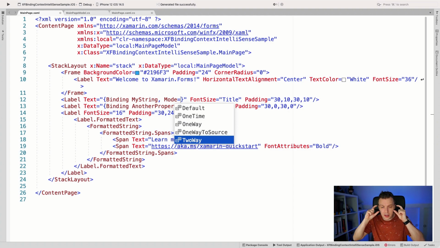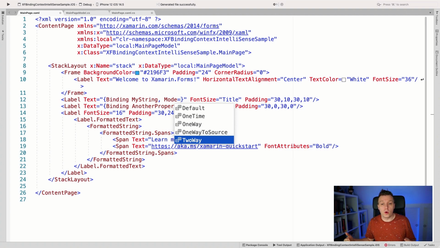And you really can think here, what am I going to do with this binding? If this label is only going to be set once, you can set it to OneTime, and it knows that it has to update it from the view model to the view just once, and after that it will stop watching if there are going to be any changes. So that's also a performance gain right there. It will know to only do it once, and after that it's just done.